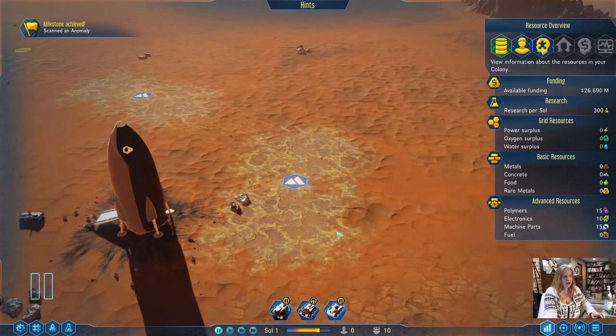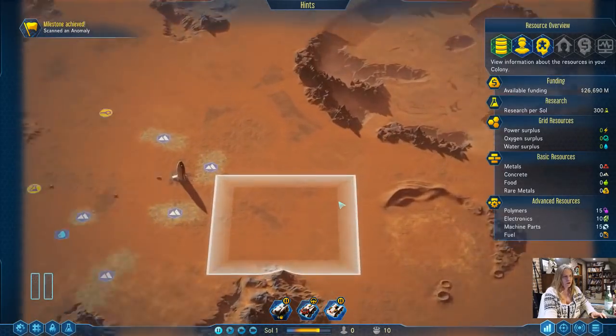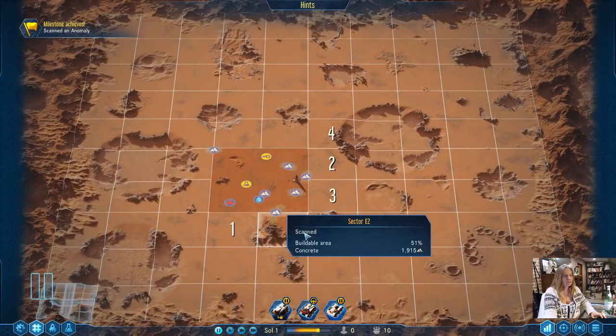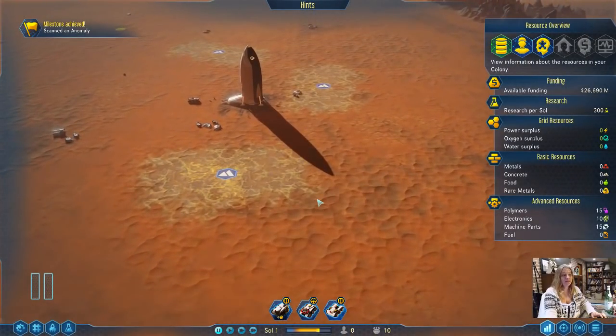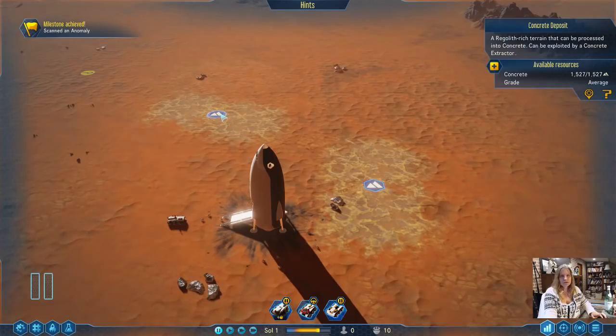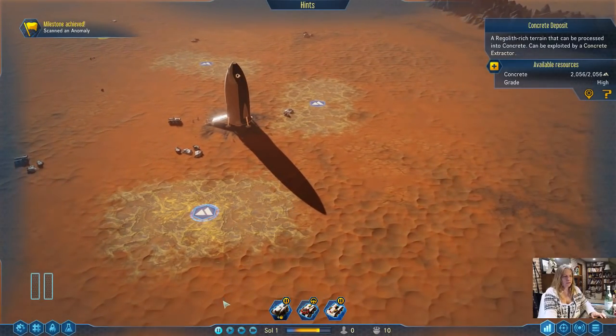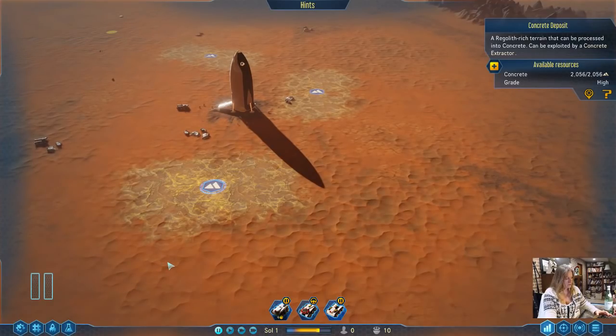But wow, that is unfortunate. We can't, unexplored sector for real. Oh, it is too. Well, foiled. I hadn't noticed. That's a bad thing. I didn't even notice. So what was this one like? Average. And this one was high. I guess we're building over here, folks.